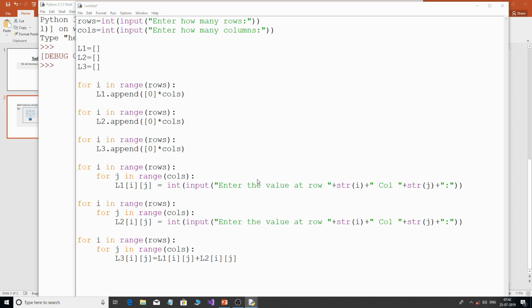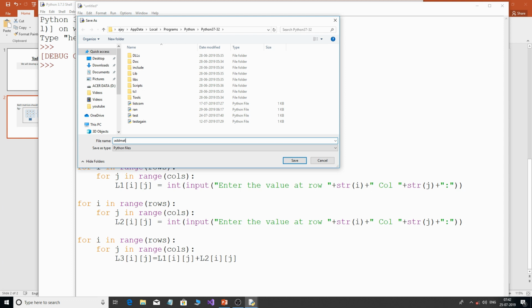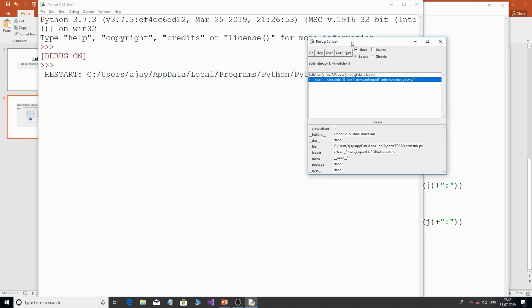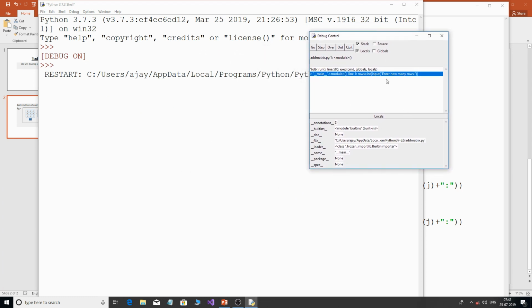I just save this program as add matrix .py. Then you can see we will have this watch window over here, which is asking how many rows. This statement is going to get executed once I click on over.